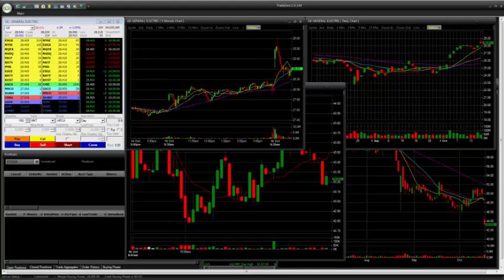So I found something that's working pretty well, and it really comes down to me not being stupid and trying to do my old stupid trades. Just because RIG has bounced from 11 to 16, who am I to say when this thing's going to stop going up? Normally I'd be like, oh, this thing's been up 5 days in a row. It's got to pull back. And I would short 5,000 shares and it would go up another dollar. And I don't do any of that stuff anymore. So I'm boring. I just try to make money.